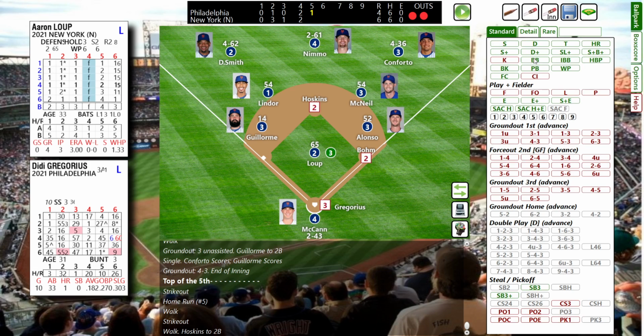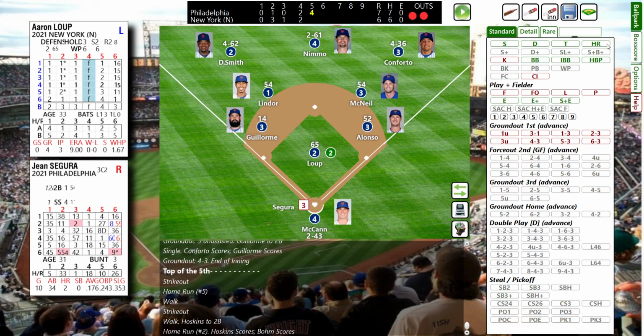Back goes the right fielder, Conforto, to the track, to the wall, looks up, and that's gone. 2-run shot, tying the game here. Actually, that's a 3-run shot. There were 2 men on, and that ties the game. Now, actually, they take the lead. 3-run shot given up by Loup, and the score is 7-6 Philadelphia. Holy smokes.